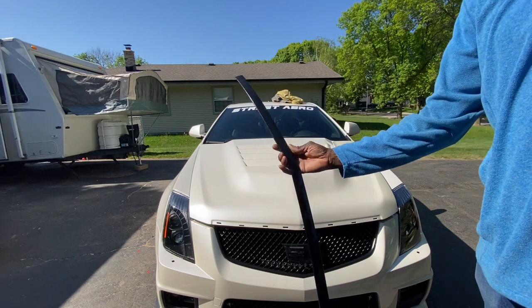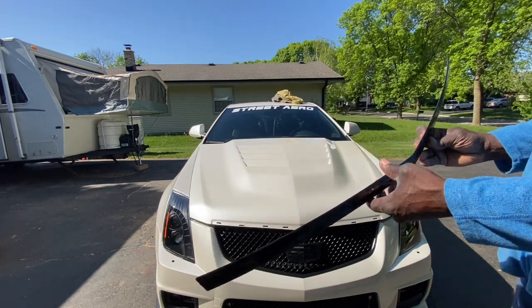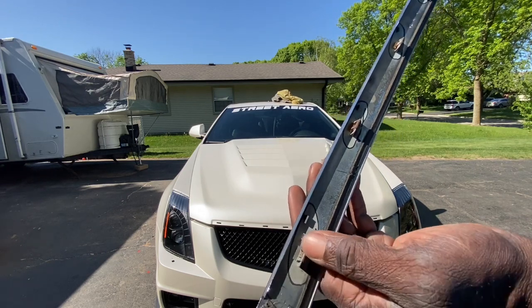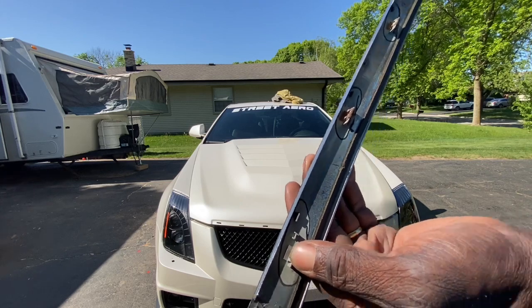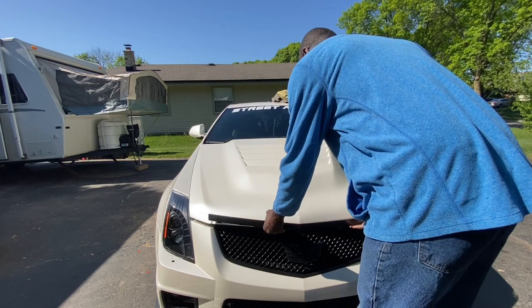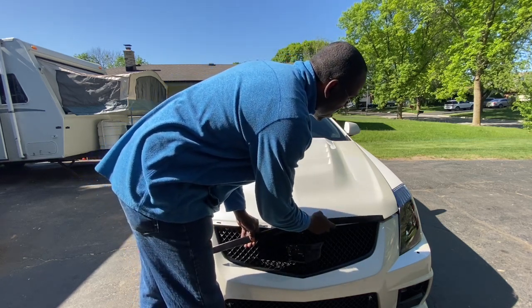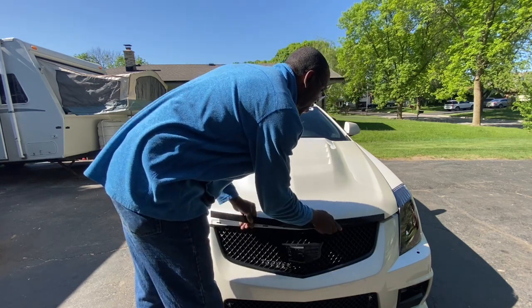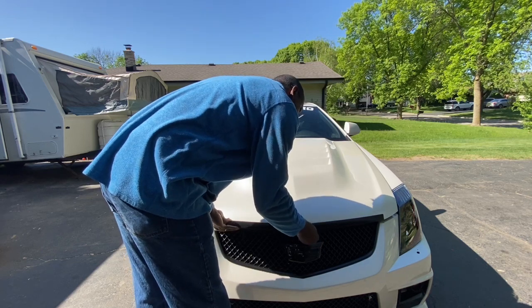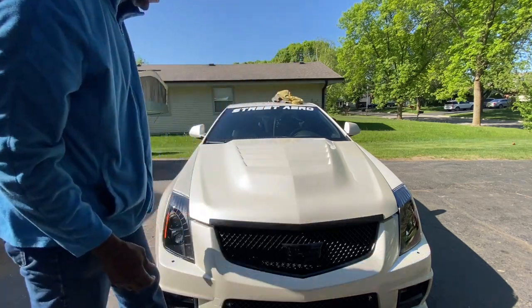So the trim piece I took off from the original hood — I had pre-painted it when it was on there. I'm just going to put this on here; they just have these tabs in the back, really like compression tabs. When you need to remove it, you just apply pressure. This is plastic behind here, so you have to apply straight, even pressure and they'll just pop out. And when you put it in, you just snap it back in. Okay, so the trim piece is now on.